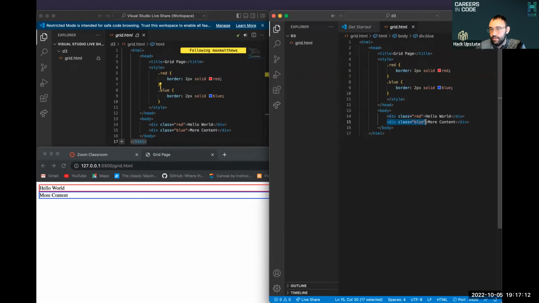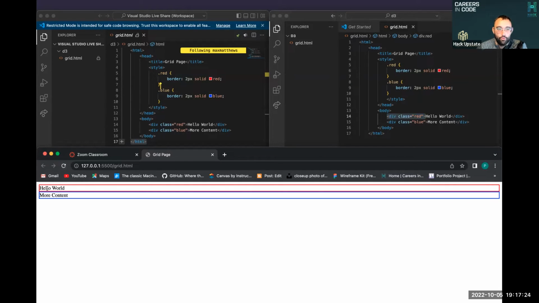Now we're going to make a new div down here that's going to be the blue. Because you didn't have that slash, it didn't realize that you were trying to say this is the end of the red. So your red and blue are right on top of each other, so they look like they're purple, but this is what mine looks like. Okay, awesome, it was only that one mistake. Yep, that one slash will get you. But that's a good debugging thing: hey, my blue is part of my red, that isn't right, maybe I need to go check where I'm telling it the red is, to make sure it's getting that properly.